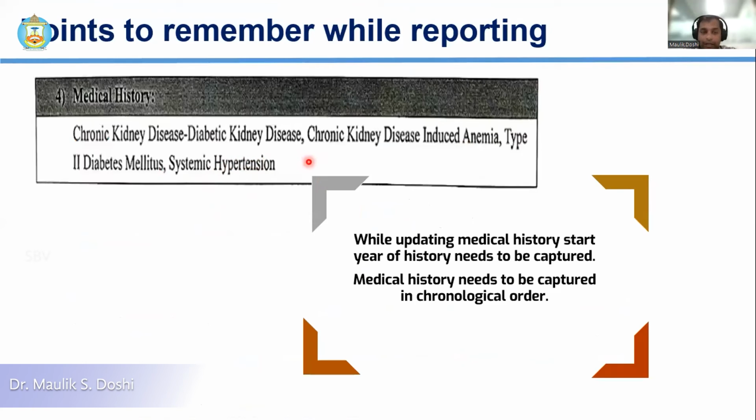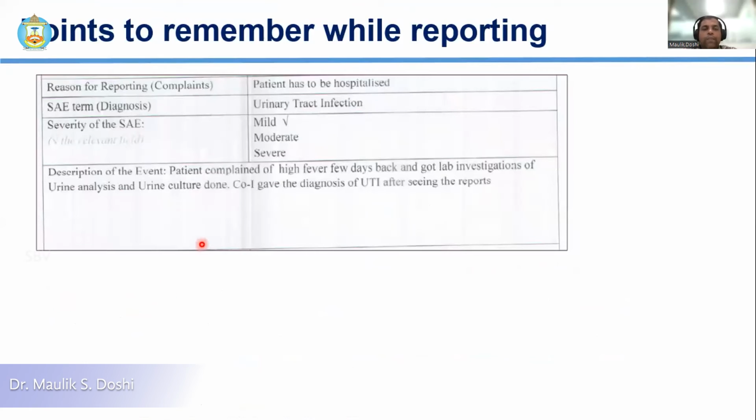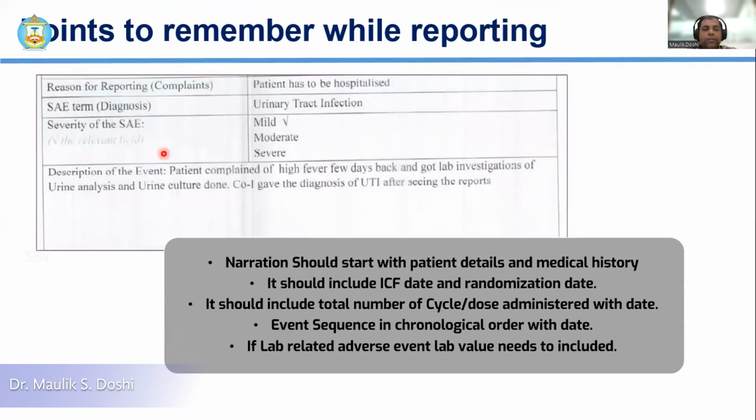While writing the medical history, the requirement by the regulatory agency and other experts is that it should not be written in this way. It should be mentioned with all the details, like the history of start. This history needs to be captured, and it is good if you mention it in chronological order. Now you can see this example, which is a description of an event. Such an event description is not at all helpful for anybody to review, not for the ethics committee, not for any expert, not for the sponsor. Nobody can understand from this very incomplete description.